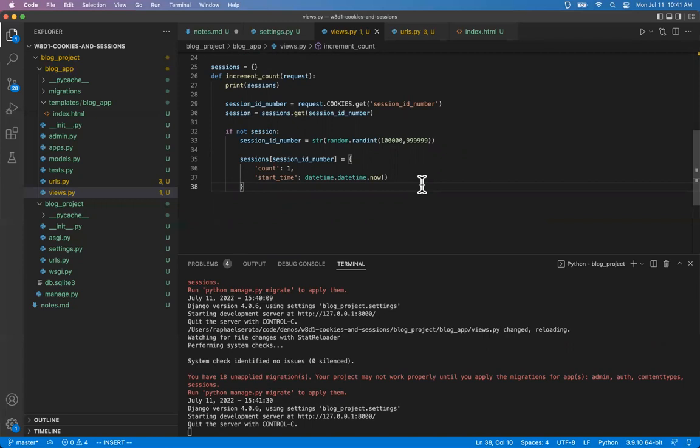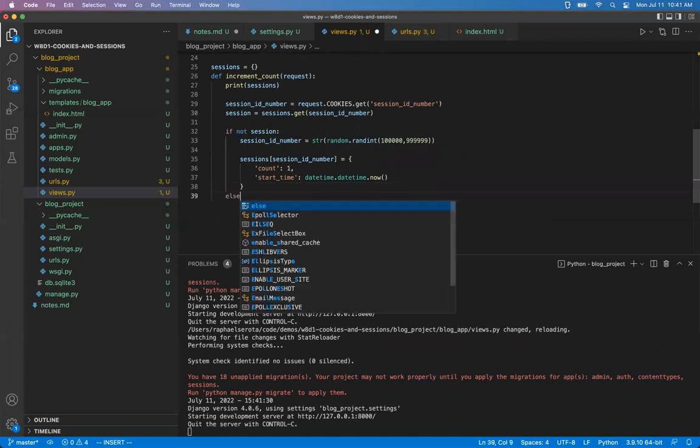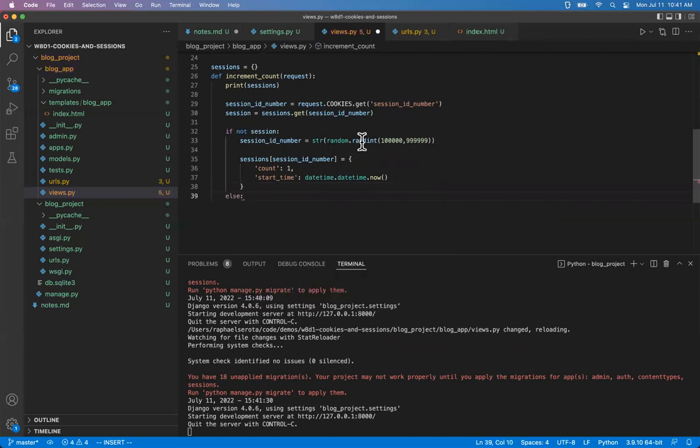Okay, so if they do not have a session, we generate a random number, and then we use that as a key in our sessions dictionary. And we just keep track of the count. This is how many times they visited the page, and the start time, which is when they first visited the page. This is when we created their session.